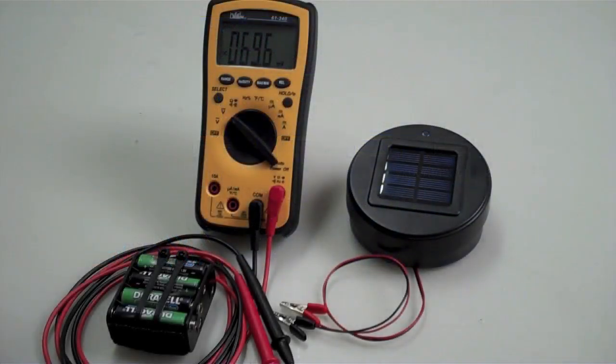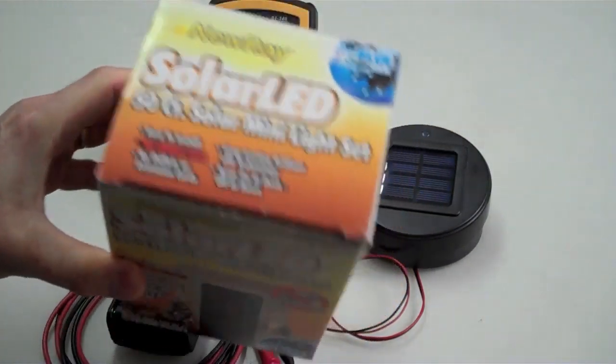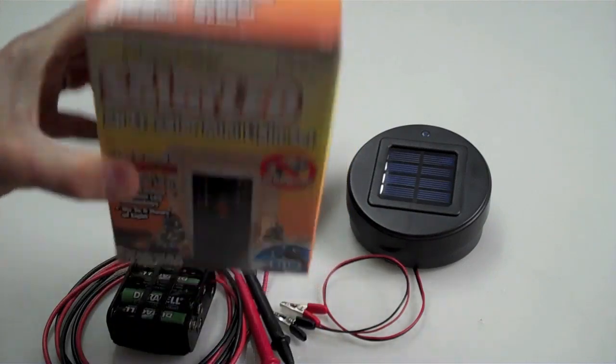I've got a bunch of little projects that I've done over time that are fun and easy to do. This one is a battery charger hack that's really cheap. You can do it for $10 or $12, and you start by buying one of these. It comes out of China. It's just a solar LED light set.